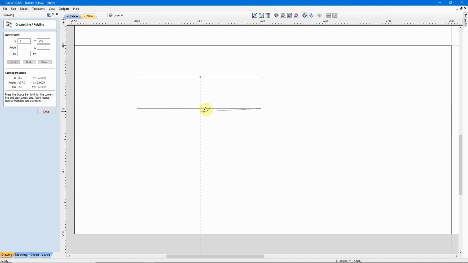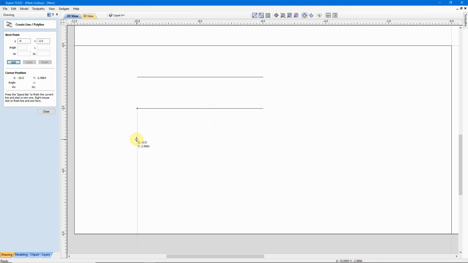Both the start point and the end point are at negative 2 in Y. And I'll click on the spacebar to finish that line. So you can either enter your start point, then use a length and an angle, or you can enter a start point and a stop point, and it will figure out the angle and the length on its own.